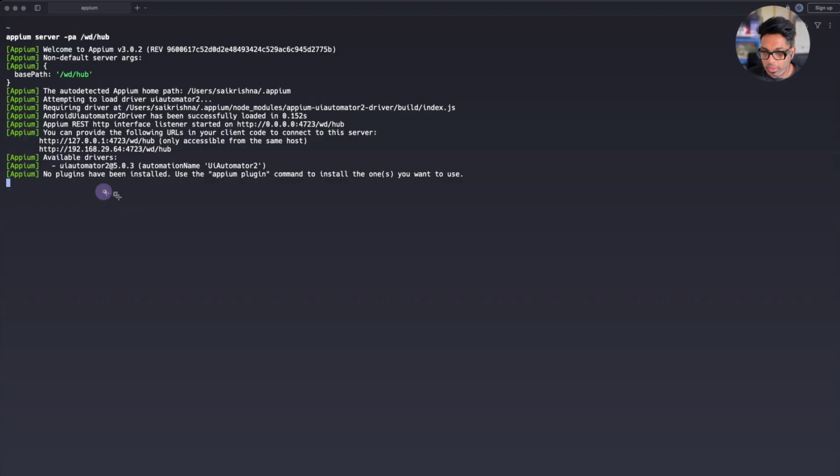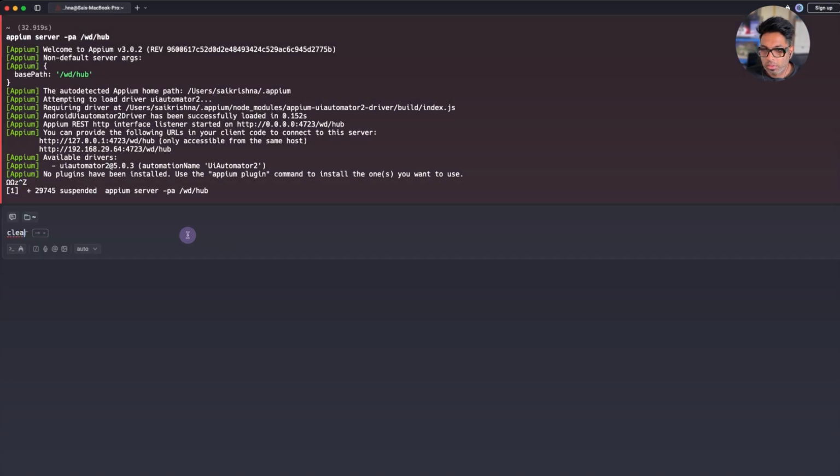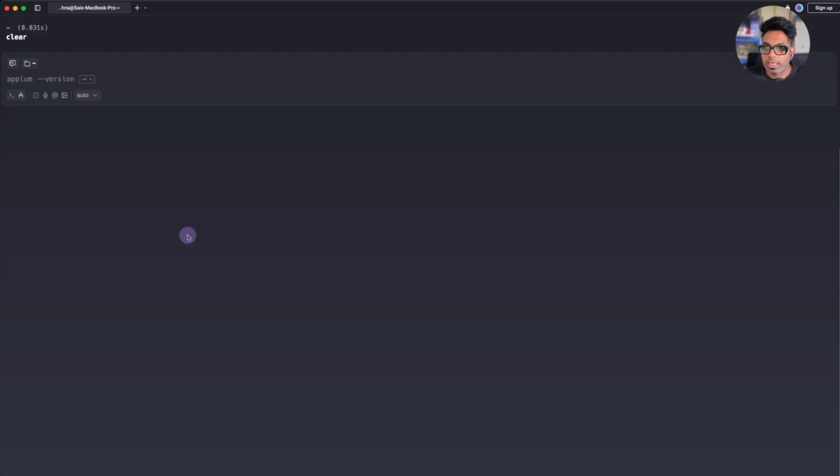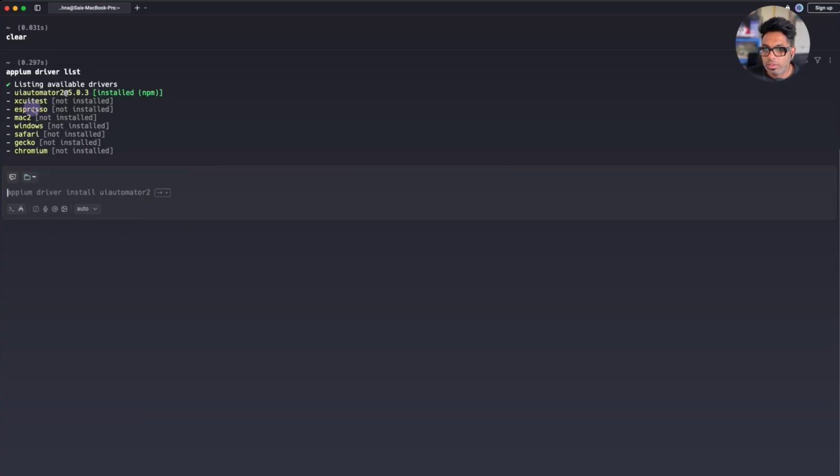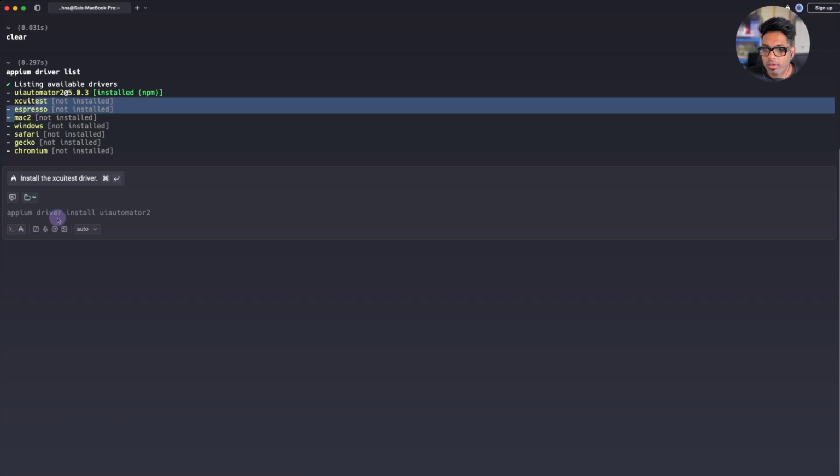So I'm going to kill the Appium server. Let's stop the Appium server so we don't need this now. Another thing that we could do over here is I could say appium driver list, and you see we have the uiautomator2 driver here, right?